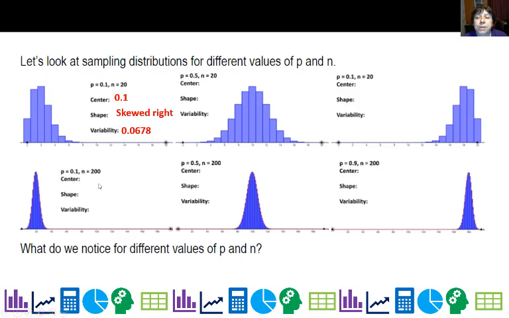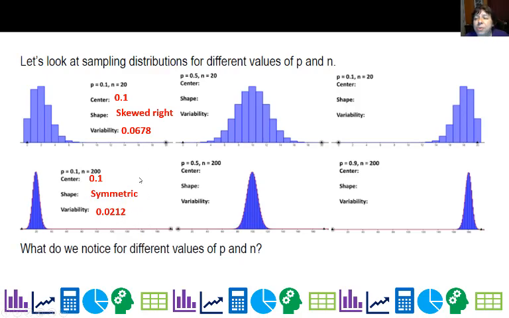Let's go ahead and take a bigger sample size, 10 times bigger, of 200. The center is still the same. The shape is now symmetric because my sample size is big enough to satisfy the n times p rule. The variability is actually about 3 times smaller. Not exactly 3 times smaller. But if you were to ask how much bigger is this sample compared to that, it's 10 times bigger. The square root of 10 is a little over 3. So this one is a little over 3 times more variable than my example with the larger sample size.